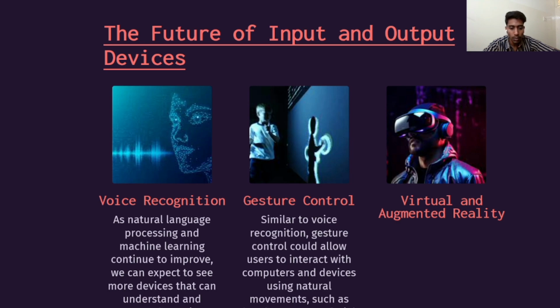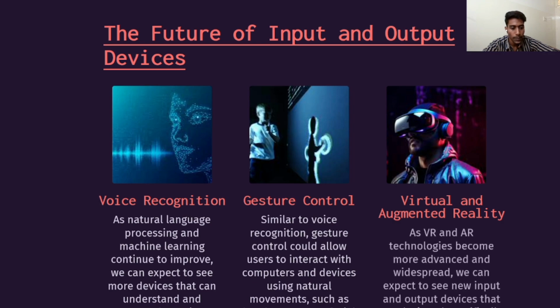So next, what is meant by gesture control? It is similar to voice recognition. Gesture control could allow users to interact with computers and devices using natural movements such as hand gestures and facial expressions. With just body movements, hand gestures or facial expressions, the device will start to respond to your gestures.